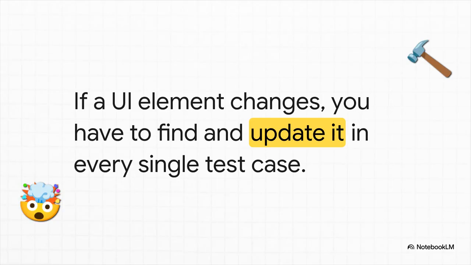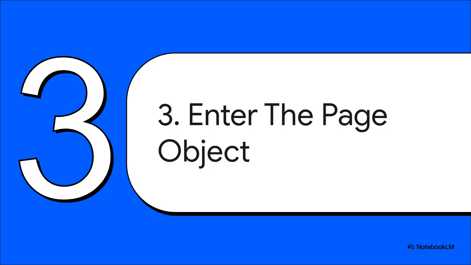And this one is arguably way more painful. It's the maintenance nightmare. Okay, so this is where it really hurts. What happens when a developer changes the ID of that login button? Well, since you copied that locator into 100 different places, you now have to go on this massive manual treasure hunt from hell. You got to find and update that one line of code in every single file. It's so tedious, it's so easy to make a mistake, and it just makes your entire test suite super, super brittle. So clearly, there has to be a better way, right?